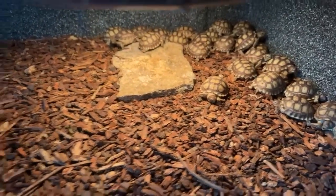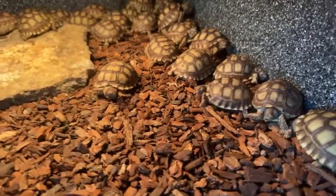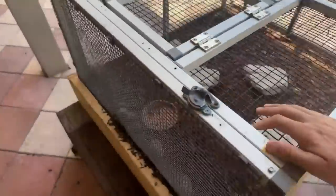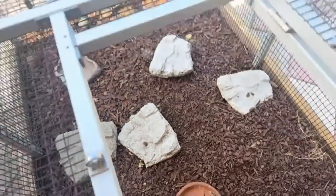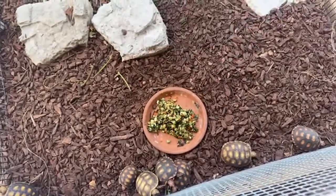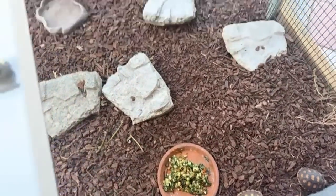Is there a reptile I haven't kept but would like to? A crocodile of some kind — I'd love to have maybe a dwarf croc. I'd love to have five acres so I could legally keep crocodiles. A Komodo dragon would be awesome — I'd have to get a proper zoo though. Let's go outside. We've got a little more food. I'll spread the wealth and give these babies some too — they're all up and active, looking for food. Yesterday I fed them some cactus and some mulberry leaves.